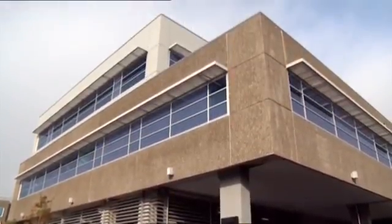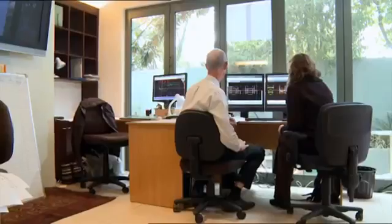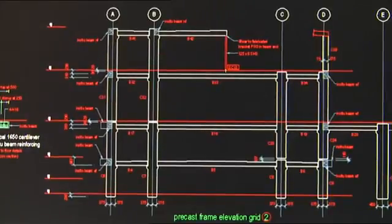We wanted to deliver a better building for Southern Cross at a similar price to a conventional building, and the geometrical layout led us towards using PRESS technology. The PRESS building has precast walls. Inside the walls are a series of steel strands anchored at the foundation and at the top of the wall. As the building is shaken in a large earthquake, the walls rock and the strand stretches a long distance without breaking. A cable passes through each of the beams at each level, clamping the building down onto the foundation, pulling it back to its original position after the earthquake.